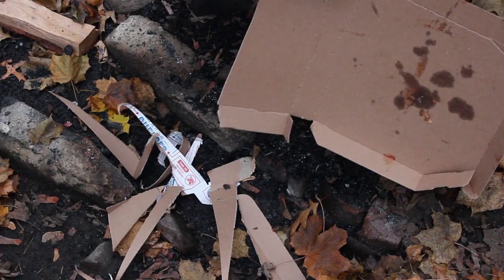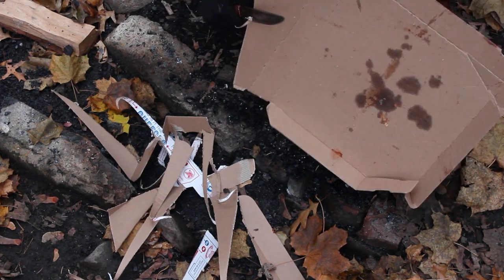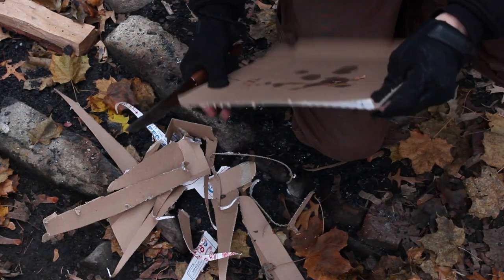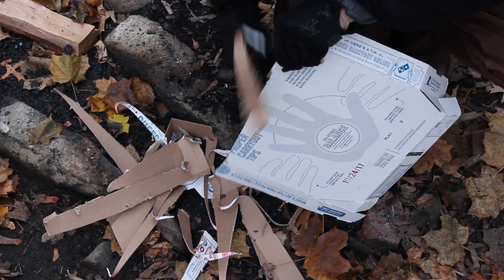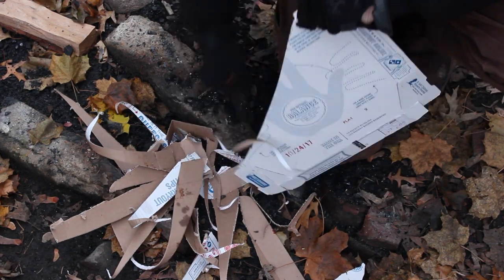For something a little less gory, here's a pizza box I'm slicing up and cutting for kindling to get the forge going. I ended up rendering the woodchuck fat into tallow, and I've got that saved up with some bacon grease and deer tallow that I'm going to be clenching knives with.